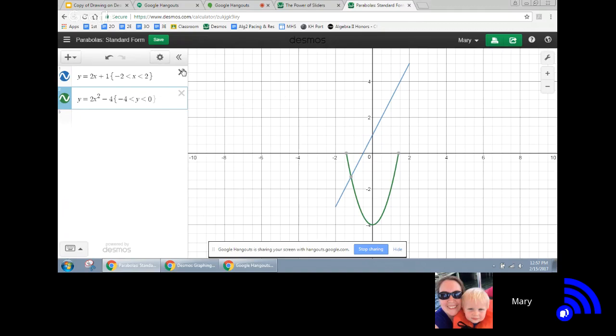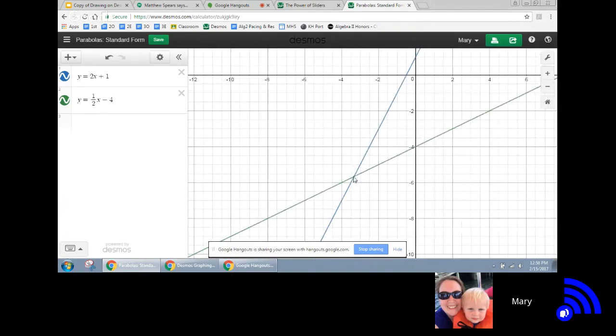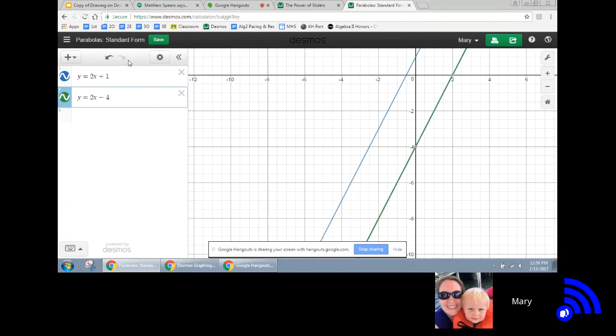Desmos can also be used for solving a system of equations. So if students type in, say, 2 lines, they can see where these 2 lines are going to cross. That one would be parallel. Let's do one that's not. And then they can change down here and they can check to see what is their one solution to that system of equations. It also helps them to really understand why lines that have the same slope are parallel, because they can see those 2 equations line up right next to each other.